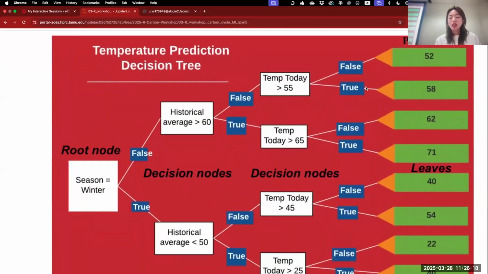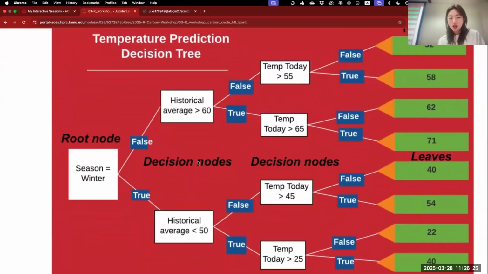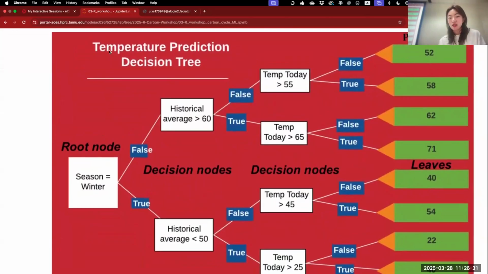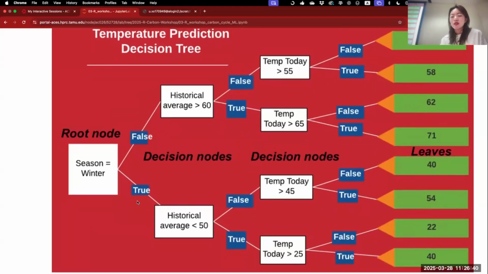And here is an important concept named decision tree. So we start from a root node, which is the only one, and this is an example of the temperature prediction. And we have some decision nodes by telling that is that true or false.